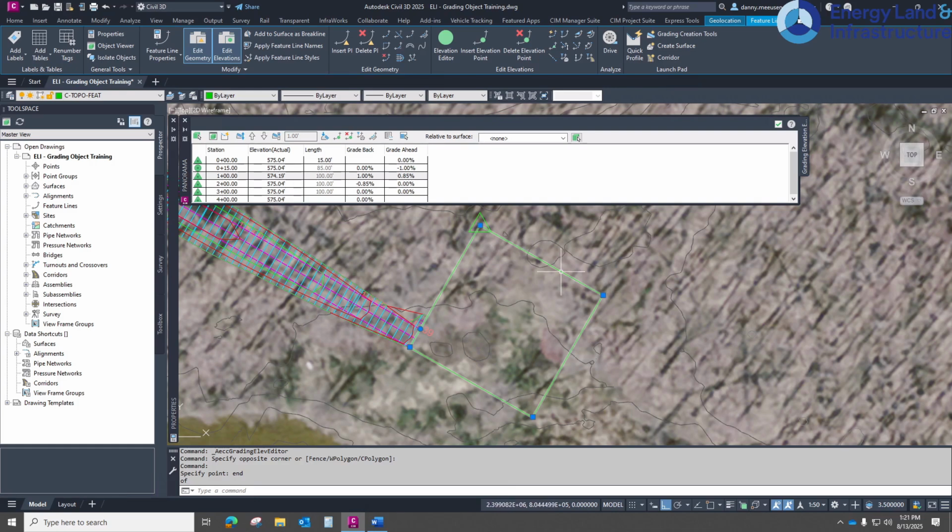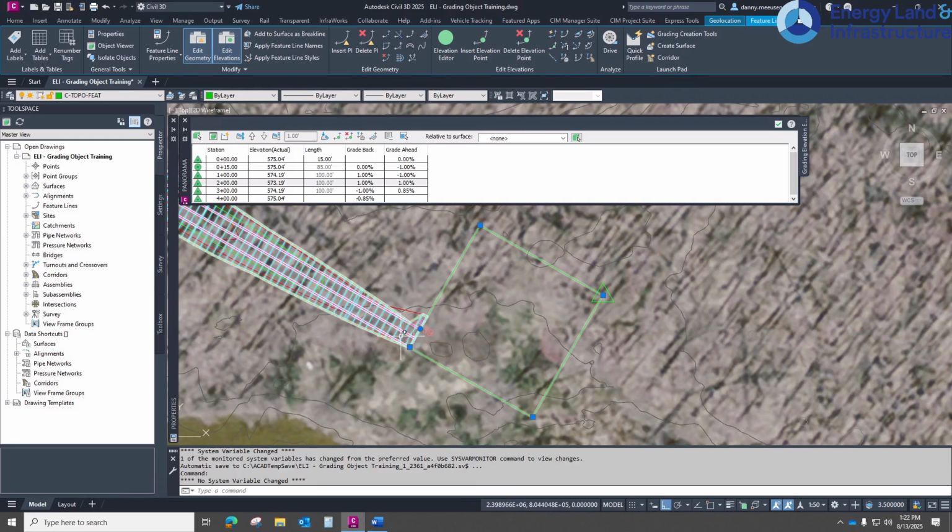Let's go down again at 1%. So between 1+00 and 2+00, we want the grade ahead to be -1. So now our 2+00 is at 573.19. Now let's start heading back up. So between 2 and 3, we're going to go back up at 1%. And what's nice about this is it's going to actually be calculating the grade ahead every time we change one of these vertex elevations. So right now, if we're going from here to here down at 1%, and here to here down at 1%, going from here to here up 1% leaves a remainder of 0.85% to get back to this elevation here.